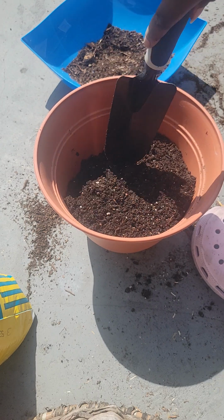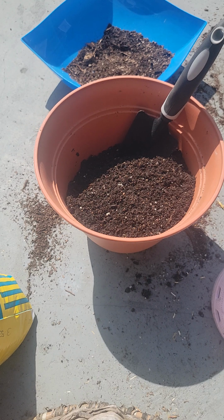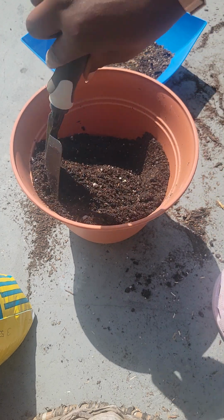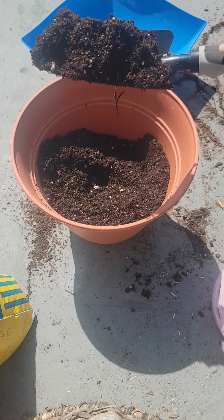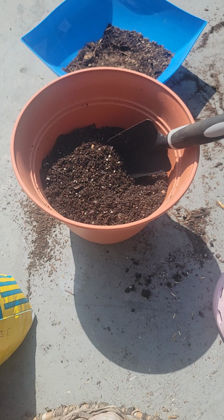Anyhow, now that we're over that, I put a generous amount in there, a nice handful for me, with a lot of dirt in it. Because once you mix it with those 2 dirts, you'll barely find it. It'll probably be at the bottom. Maybe you'll get a scoop of a little bit, but they're not gonna be like swarming in there. Once you add water to it, it melts down. And then I believe we gotta mix in some of this. Right?